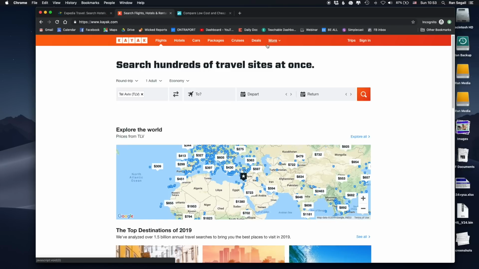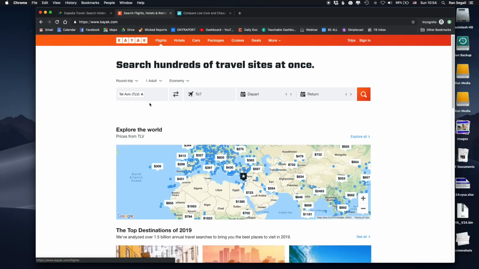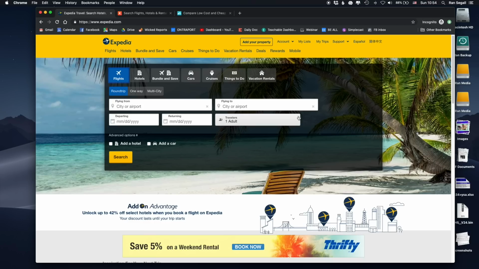Even though at the top they also tell you that they can help with hotels, cars, and everything, even the navigation bar. Compare this simple navigation bar to these two lines of navigation, and the amount of buttons and components you have here. This is very, very much more simplified, which I like, because this is a little bit overwhelming.